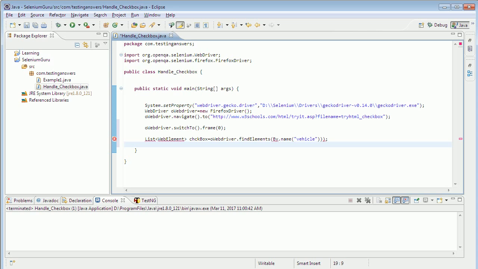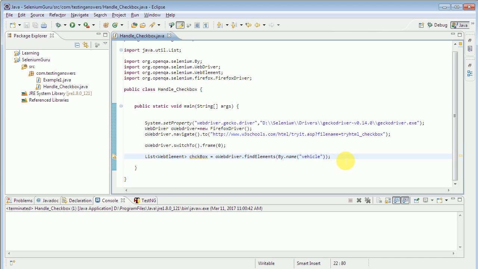Okay, now we find the elements. Here we find the elements with the name vehicle and store them in this web element checkbox.